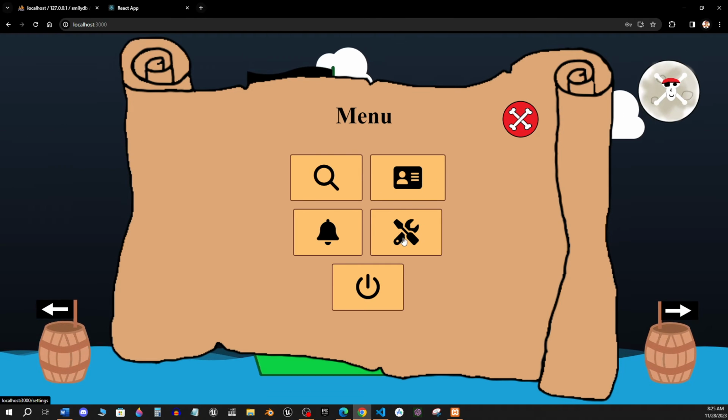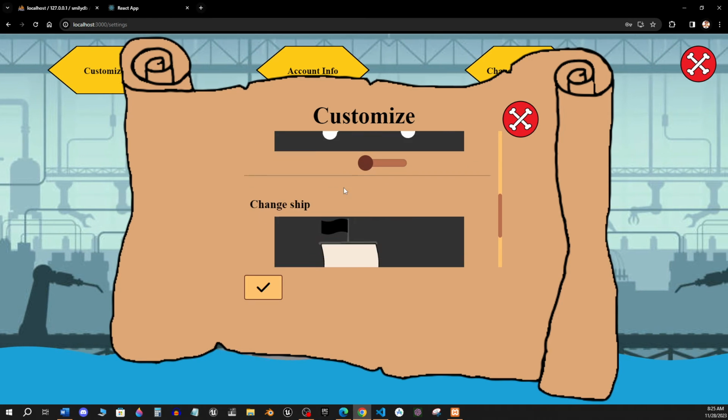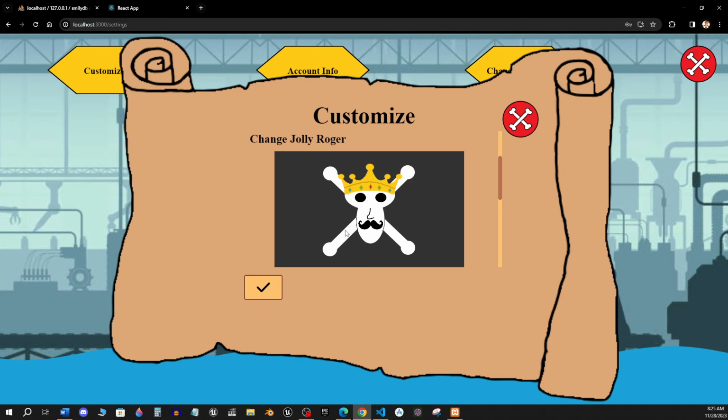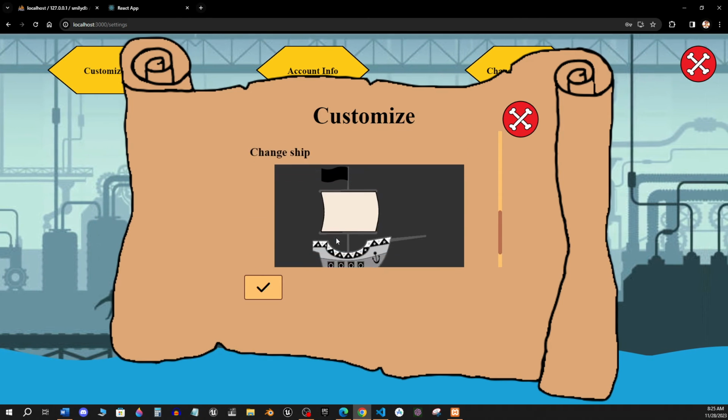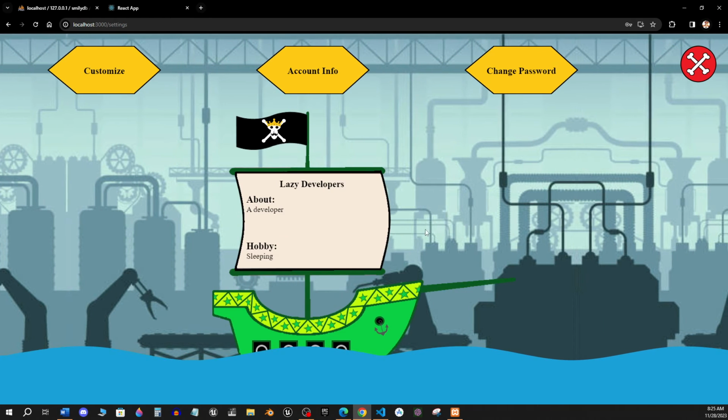And let's go ahead and continue to update our information. So I'm going to change my Jolly Roger to the king size. Yeah, and let's go ahead and update to green sheep.